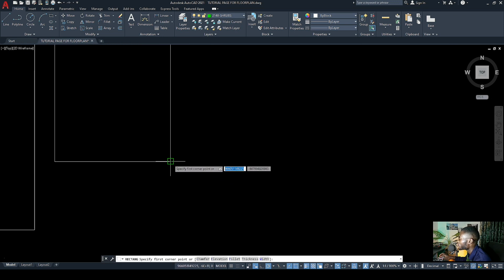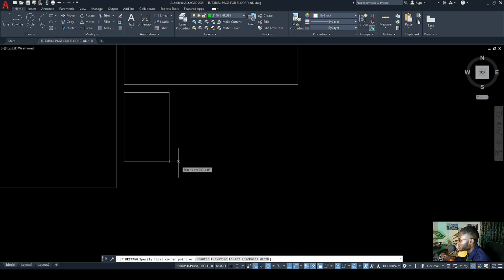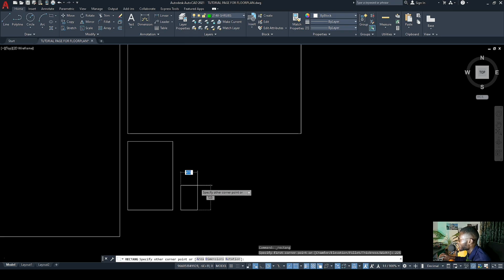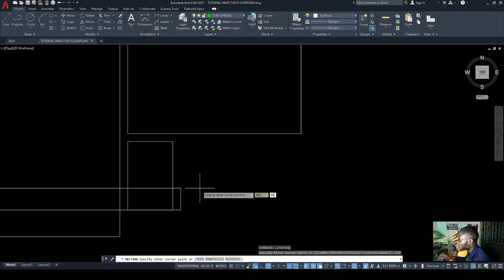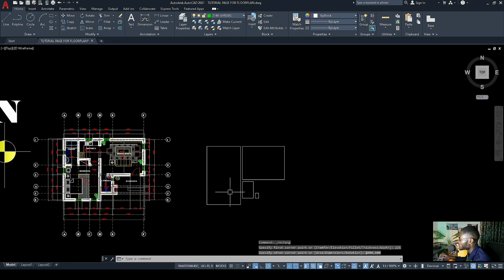We'll come to this point, we snap here, we move away towards our east axis, then we'll enter the value 225 for our wall thickness. Then we enter the value of our vent, which is 400 for the horizontal, comma 600 for the vertical. So we have this now. So we succeeded in doing all of this.